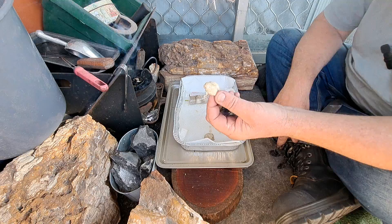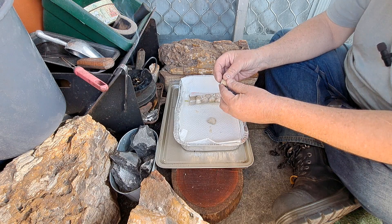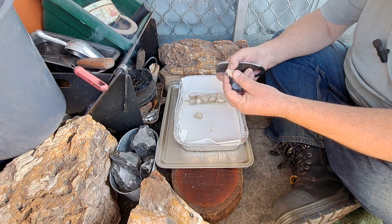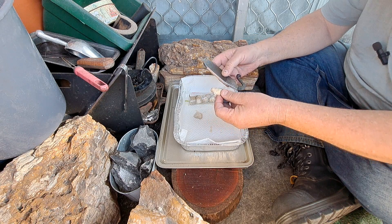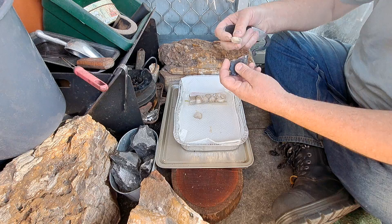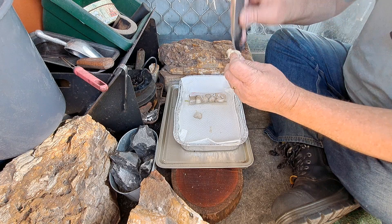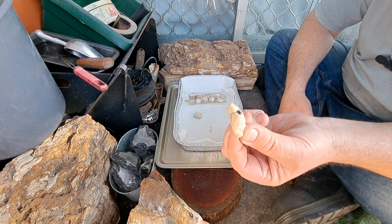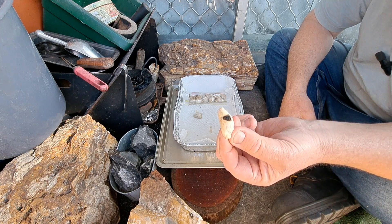So this has been sitting out for four days in the house, not covered up, just sitting here. I was going to keep it for a week, but I think four days is pretty good. You'd have very poor char cloth after four days in those conditions. We're on to something - this stuff doesn't pick up moisture, or if it does, it doesn't care.